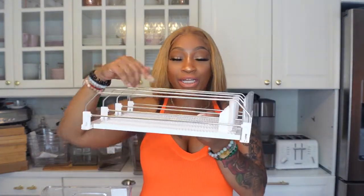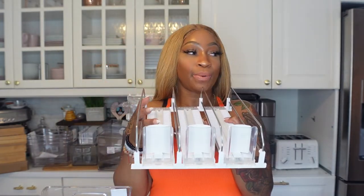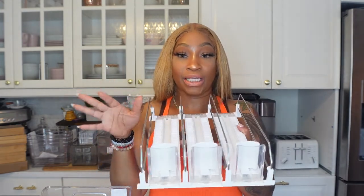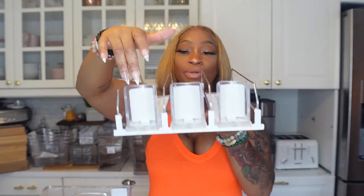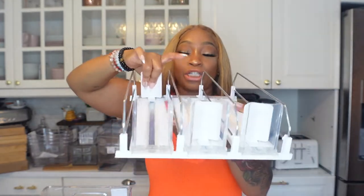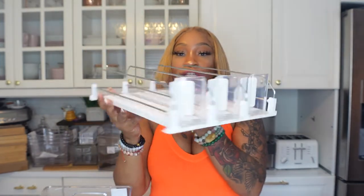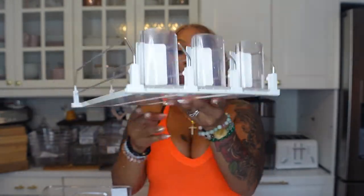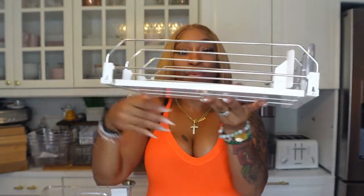This is a drink dispenser. You put your different drinks in here. The other one that I had held 5, but it was taking too much space. So I bought a 3-layer one. You put your drinks inside and you push it back. As you take a drink out, it pushes the rest of the drinks forward. It's just a nice little white drink dispenser, and I got this off of Amazon. I will link these products down below if y'all are interested, and I'm gonna put a little picture so you can see how it looks.